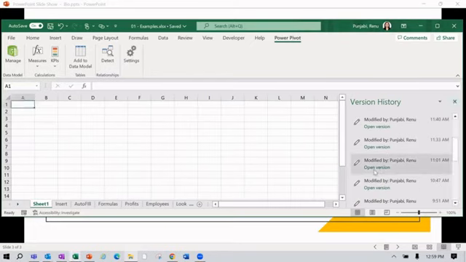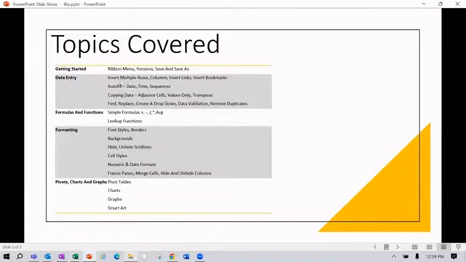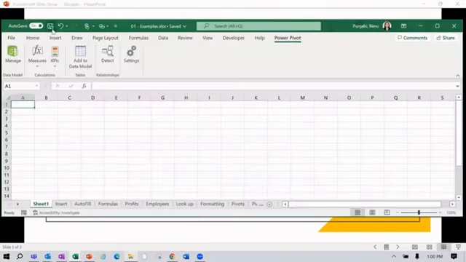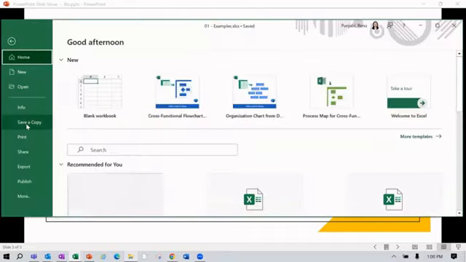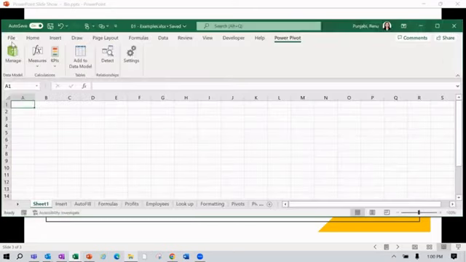So you can recover the old version and save it as in case you lose your data. We also know that save and save as option work when it is already saved. You just click save. But if you want to save it as a copy or save it on a different location, then you can save as a copy, right?